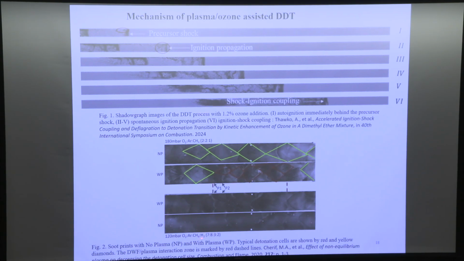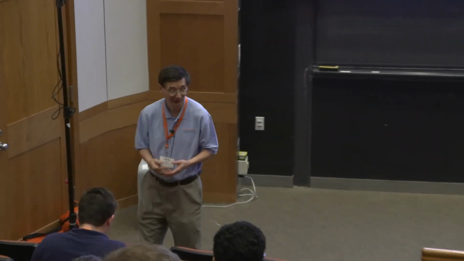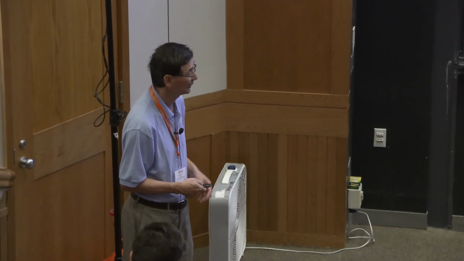Another research group in France compared detonation with and without plasma, and they saw that plasma can dramatically change the cell size of detonation. Again, the cell size is dictated by shock collisions, which is ignition time. So both from the dynamics of DDT transition and from the cell size, the experiments show that non-equilibrium plasma can accelerate ignition, and the chemistry can change the detonation process.